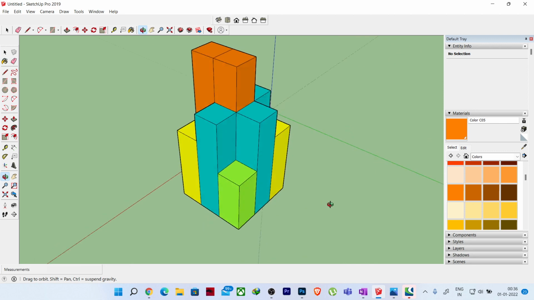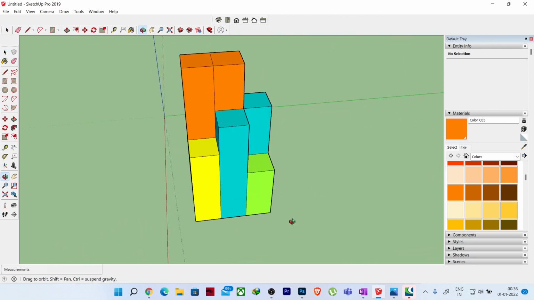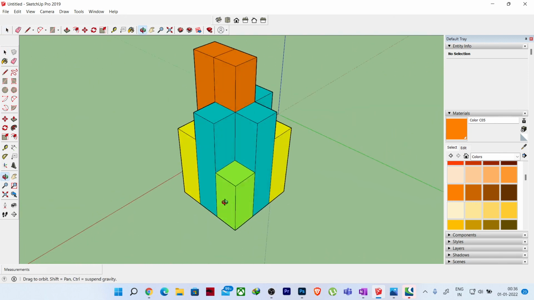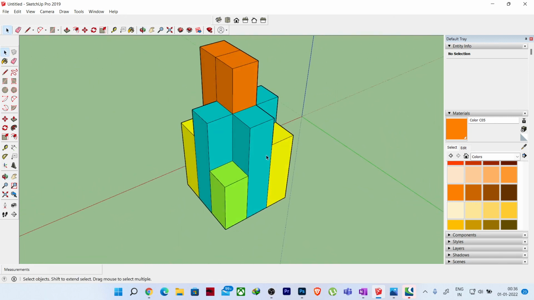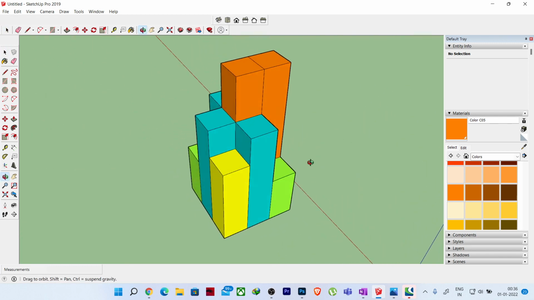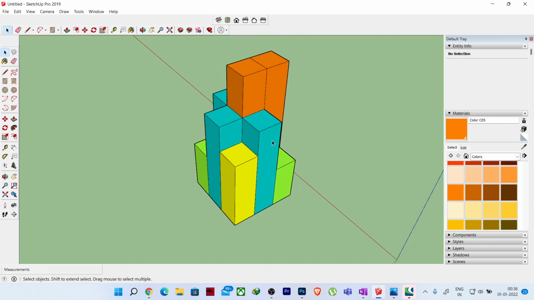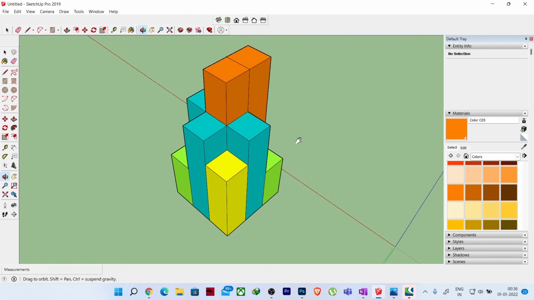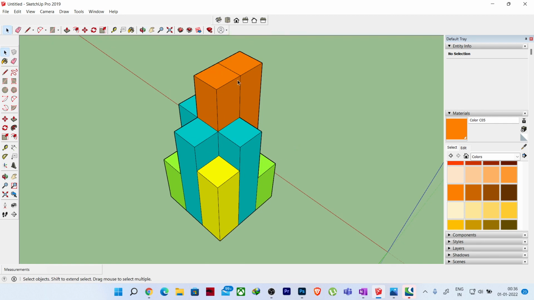We have started with the smaller section of the building. Then we have increased the height with the yellow one. Then we have increased the height of the building with the blue one. After that, we have increased the total height of the building with the orange one. So this kind of structural system is actually called a tube. Obviously, there will be columns and beams, and there will be walls, but as a whole, I have drawn it here. If I create the buildings as boxes, these are particularly called the bundled tube system.